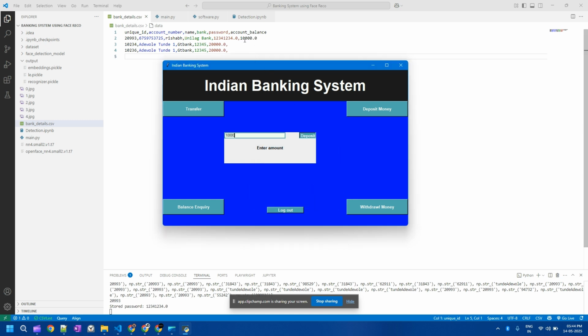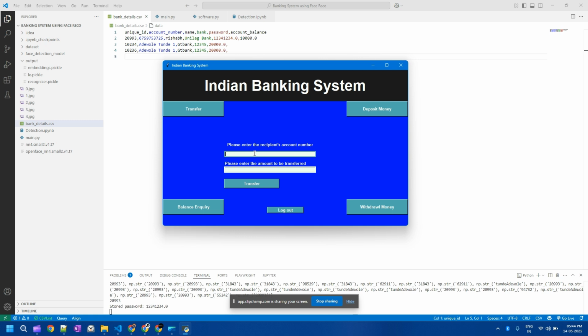You can check here. It's automatically updated in my CSV file. Okay, I just need to transfer. If I need to transfer, I just need to enter the account name, account number of the other user, and the amount I need to transfer.